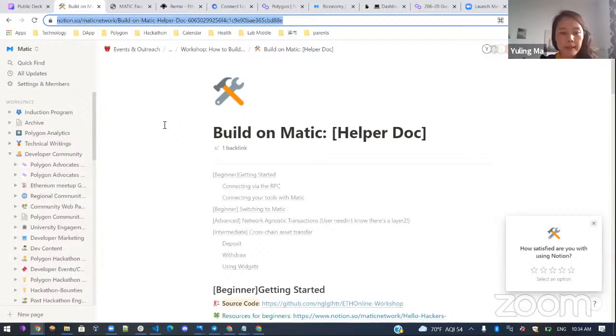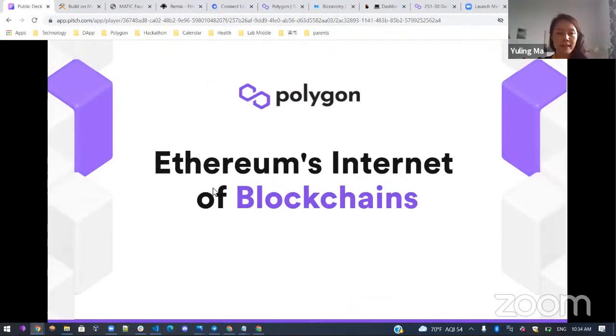And if we have enough time, we're also going to talk about Oracle, indexing, and decentralized storage on Polygon. First, let's look at Polygon's scaling solution as well as Polygon's architecture.